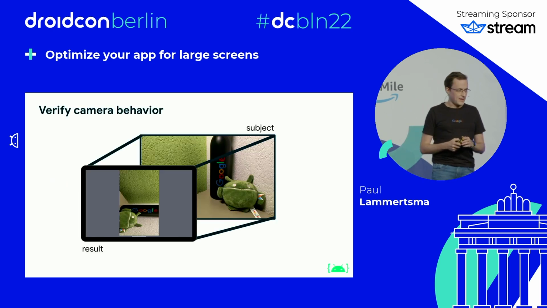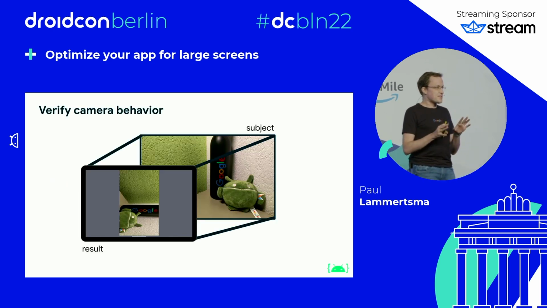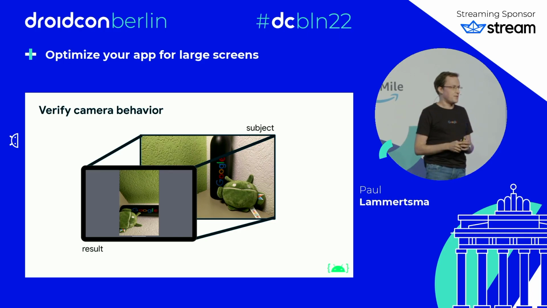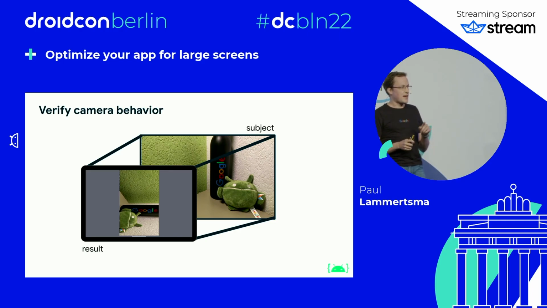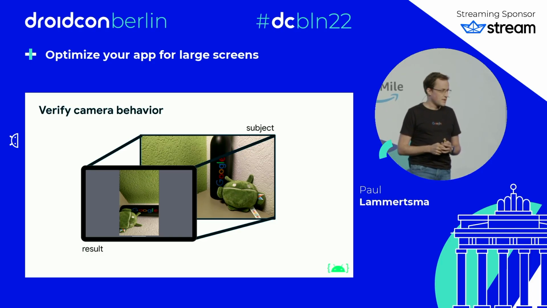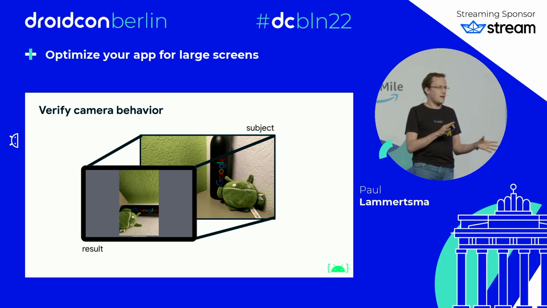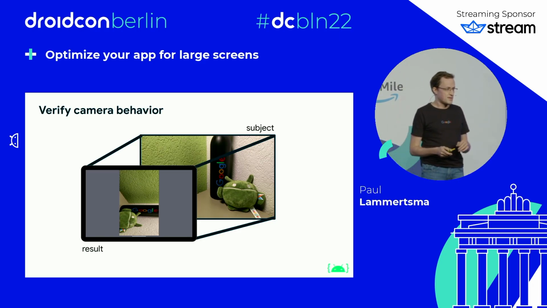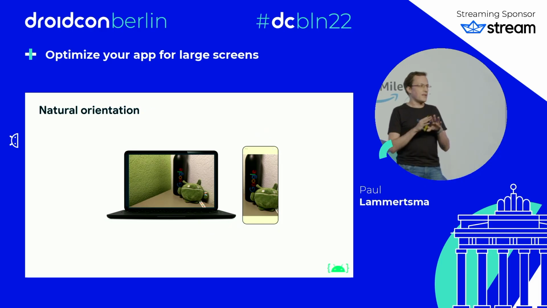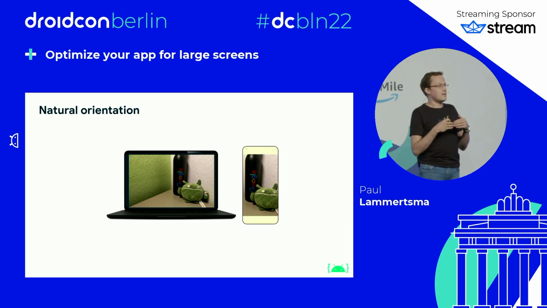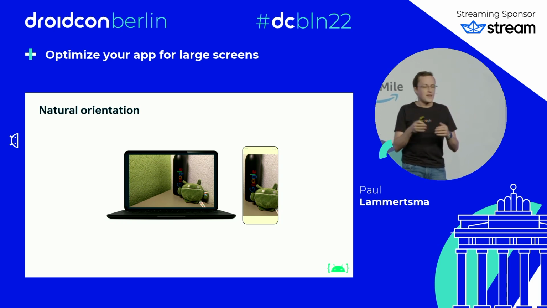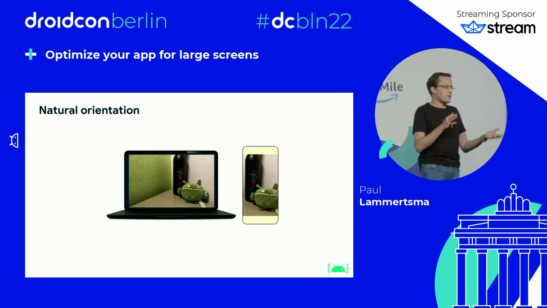So if you're doing this inside your camera app, locking the portrait orientation, and you're not handling configuration changes, your camera preview may be broken in compatibility mode. To understand why this is happening and how to fix it, we have to introduce a couple of concepts involved in correctly handling the orientation and window size. Let me just introduce it. I'm going to describe this thing I'll call the natural orientation. It's going to be a reference point for what orientation a user would naturally expect from the device. For instance, on a laptop with a webcam, it's going to be the landscape orientation, on a phone it would be portrait, and a tablet might be one or the other.